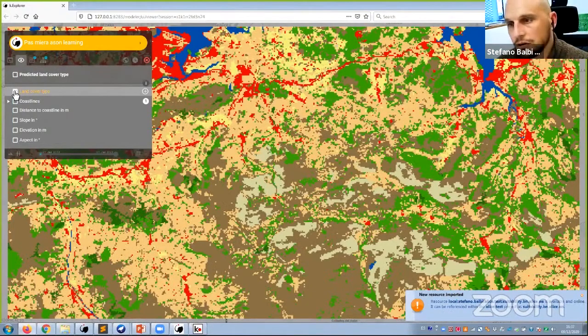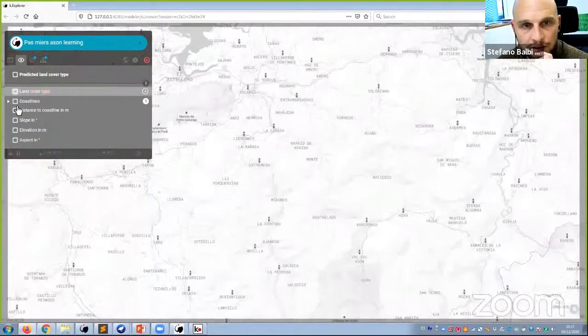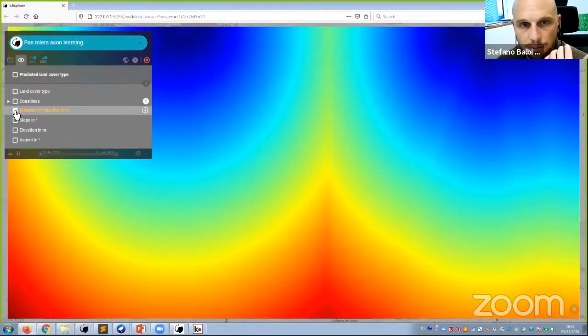I'm running at a coarse resolution just because I want to make a fast computation. I could do this at 50 meters, at 10 meters if I have time, just taking a little bit more time. So I'm learning the land cover type based on the distance to coastline. All of this has been computed on the fly.